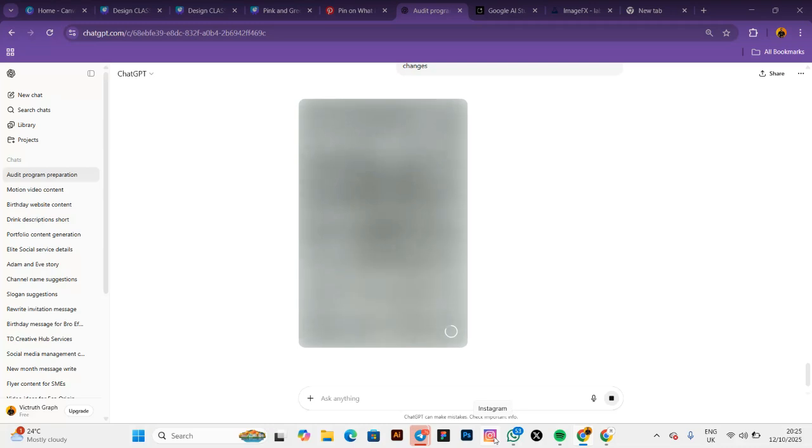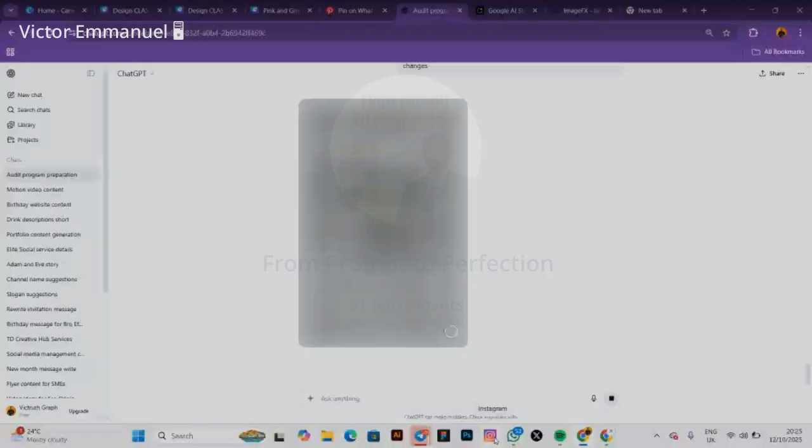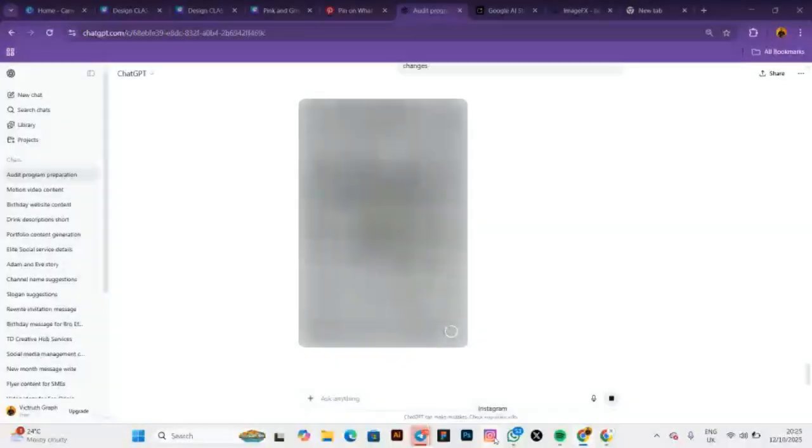I'm going to show you how you can use AI to generate those kinds of receipts, and use that to advance your business in how you present your receipt to your clients, most especially people that are online business owners.